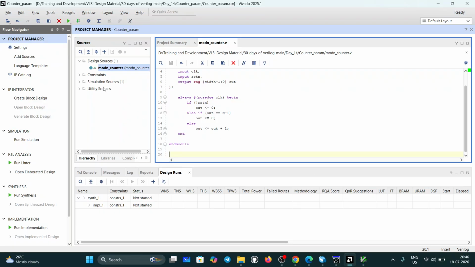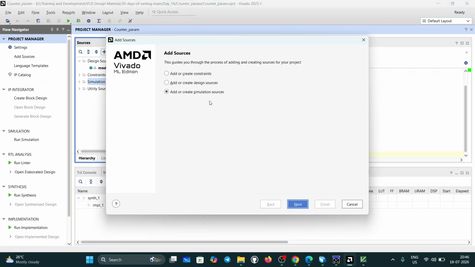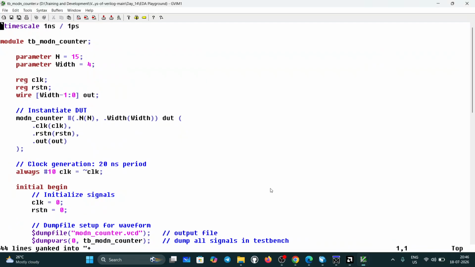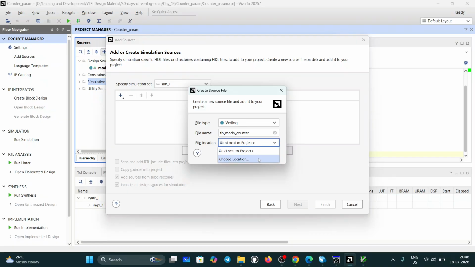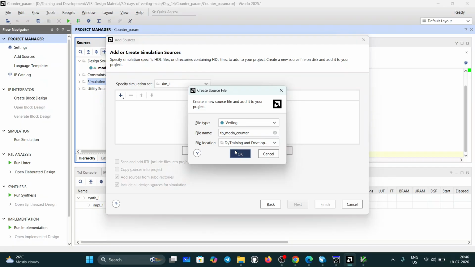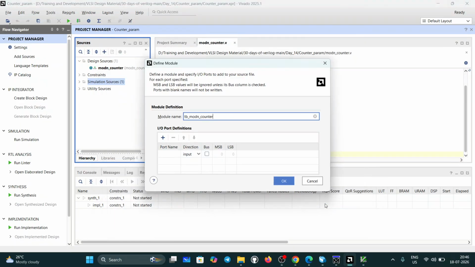Go to the simulation, add the simulation sources, create the simulation sources. Here this is my test bench file name. Copy this and paste. Choose the project location counter param, select OK, finish.